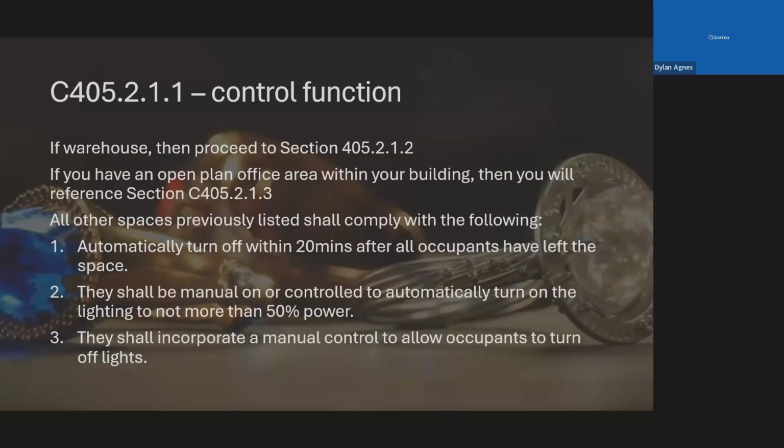Okay. So now you forgot your notebook, laptop, pen, whatever. So you go back into the conference room, right? It's supposed to go to 50% of output. So it's gone from 100%, say we're not doing high end trim, so 100% output. After everyone left, 20 minutes, 0% output. When you come back to get your laptop, notebook, or whatever thing you forgot, it's supposed to go up to 50%. Then you do occupant override.